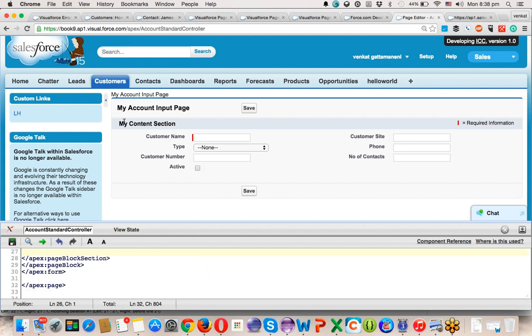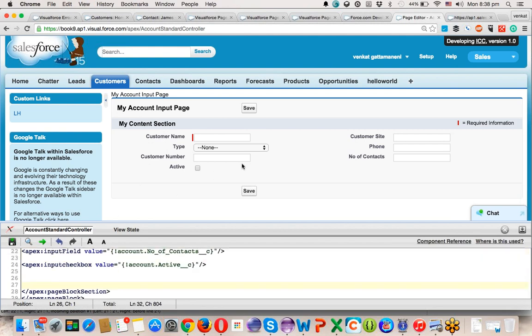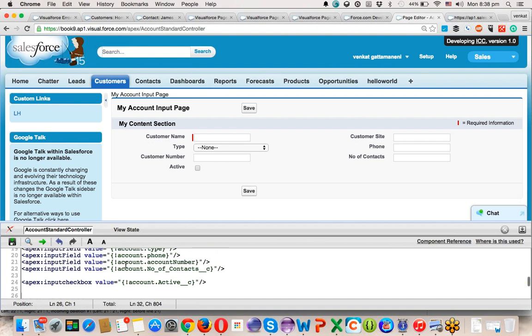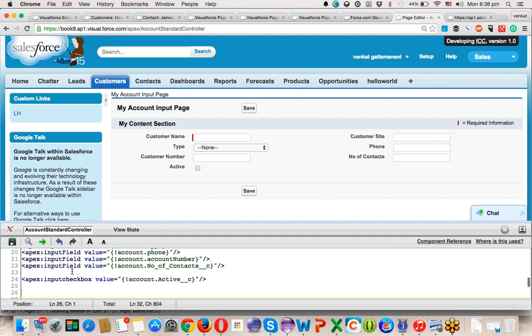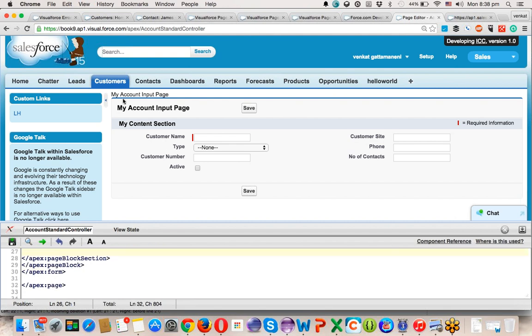Page block section. Section is this. I can create 4 sections also inside this page. Inside the page block, I can use page block buttons, page block sections, okay? And inside a page block section, there is a page block section item also, I can use it. Page block section item is useful to group some items, okay? When you're using custom controls, I can show the options to you, okay? Page block is this, page block buttons is this. All the buttons which I'm giving here, I can show here.